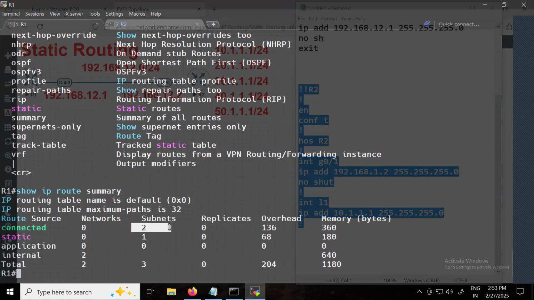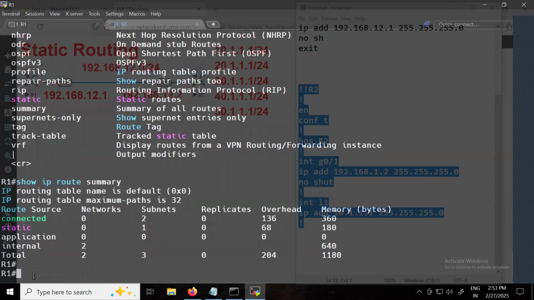Why do I have two subnets here? Because one is my network and one is for local, connected and local, right? Two directly connected routes are there. So that is the reason. And here it is 180. This is clear. Then for some internal routes, it is using 640 bytes of memory.